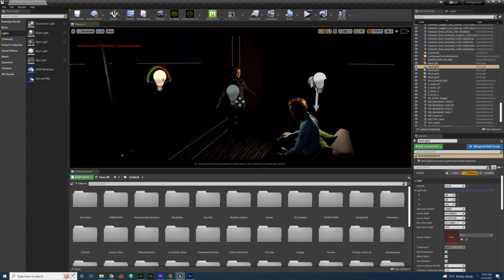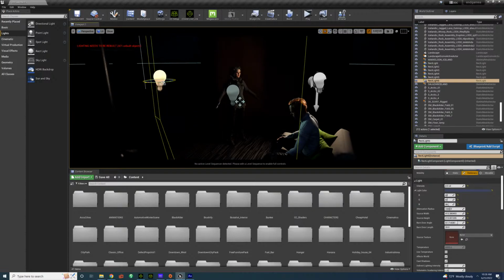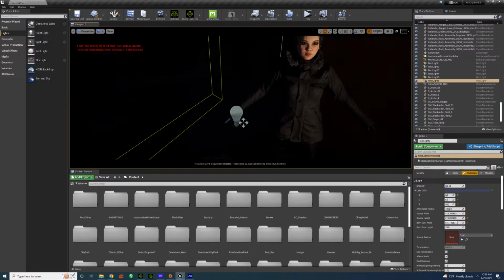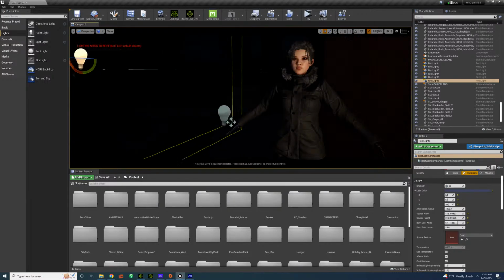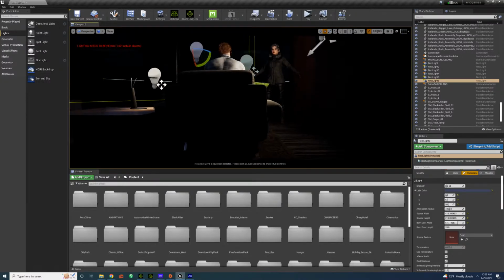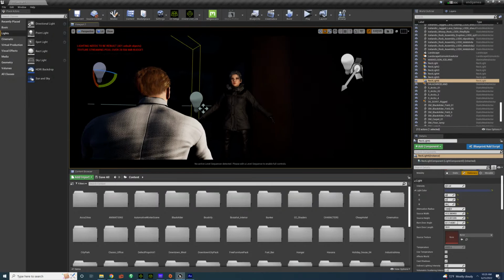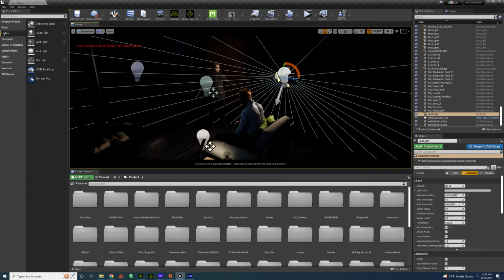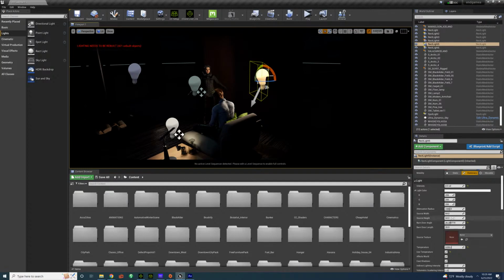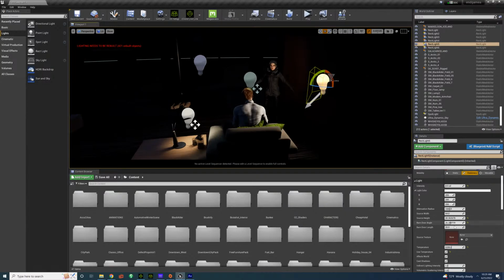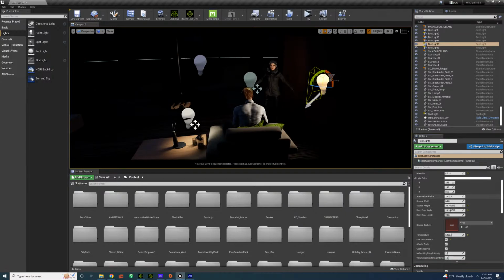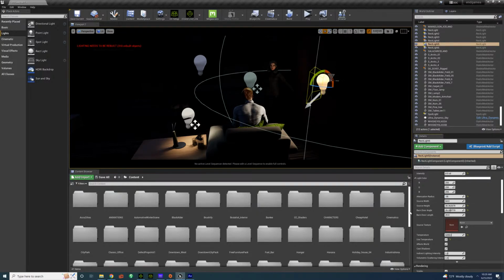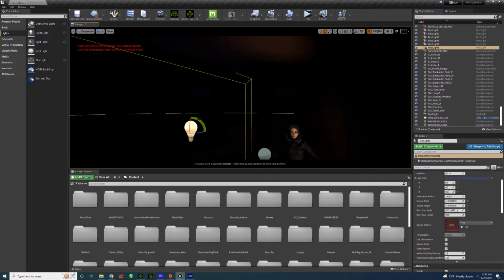I'll probably have a set of blue lights. Yeah, let's see. What I'm probably going to do is try here. Let's adjust the highs. Turn down the attenuation radius to 500, 200, 50.